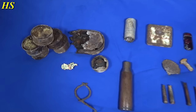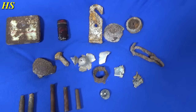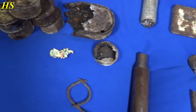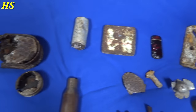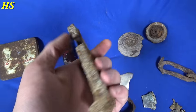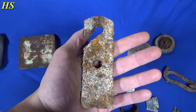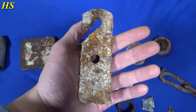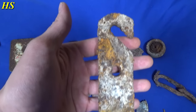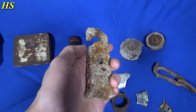Here are the finds after some cleaning. Of course I found a lot more than only this, but then I'm talking about pieces of shrapnel and exploded iron bars and stuff like that — I'm not going to clean everything. I also want to ask you guys: if you recognize this hook item, please let me know, because I really don't know what this was used for. And also this unknown item — I've seen it before but I'm not sure what it is.